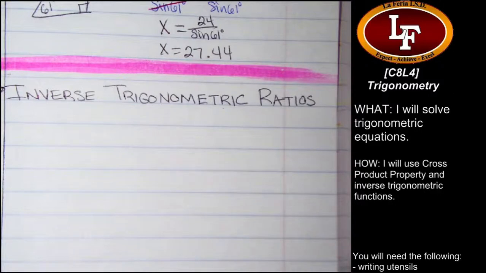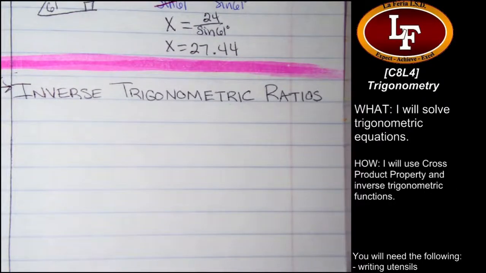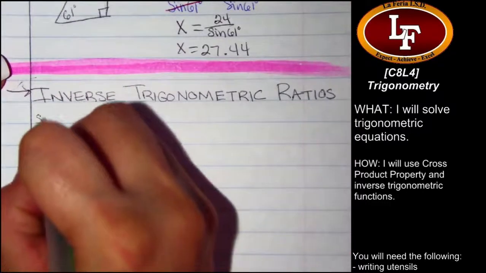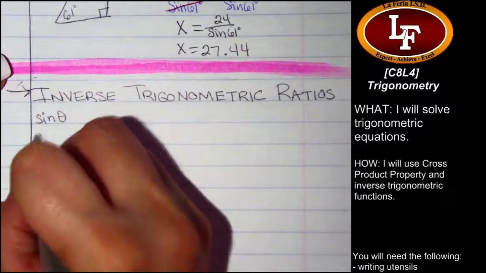Trig ratios have inverses because trig ratios allow us to calculate sides from angles, like we just did. But they allow us to go in reverse. They allow us to calculate angles from sides. And in order to do that, we have to remove the trig ratio from the angle measure so we can figure out what it is, and that's the inverses. So that is the brand new topic for today, this inverse.